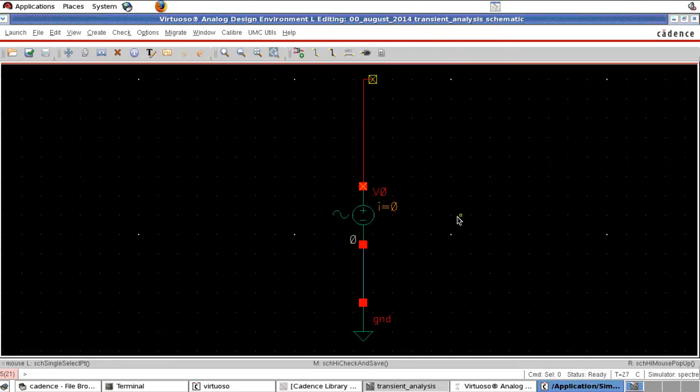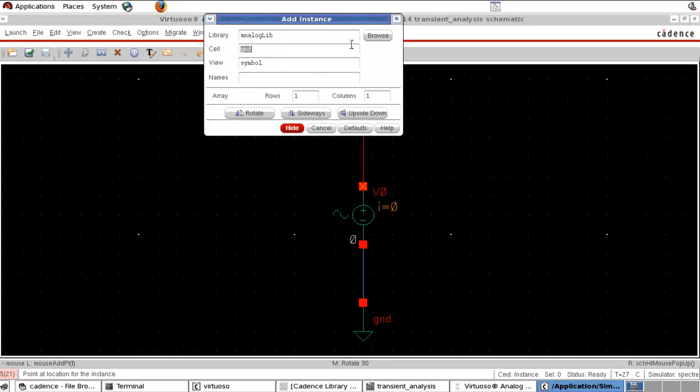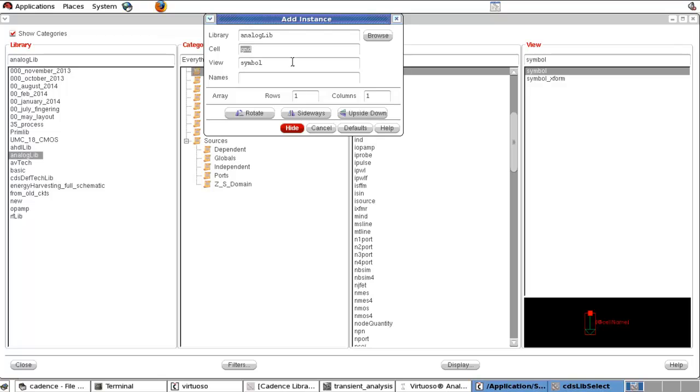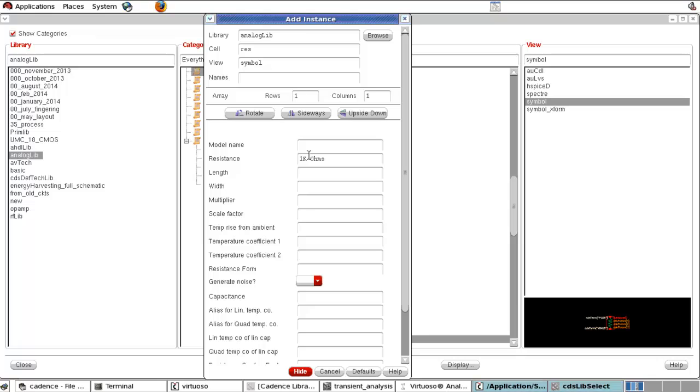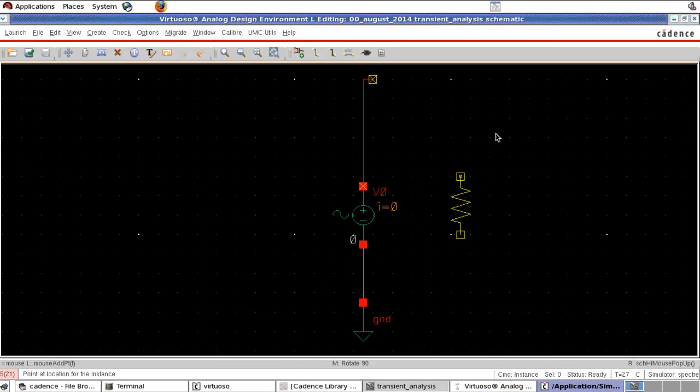Okay, and let's do one example of a filter. Let's do an RC filter, a low pass filter. I need a resistor. I am using the value 10k. And I rotated that and I placed it here.